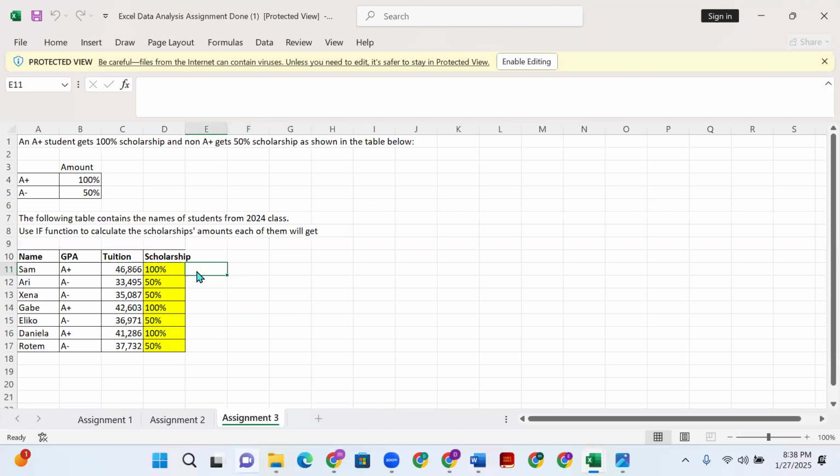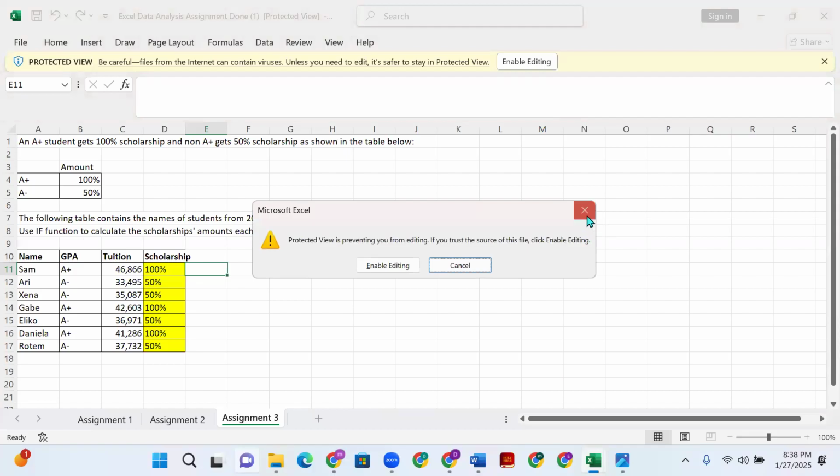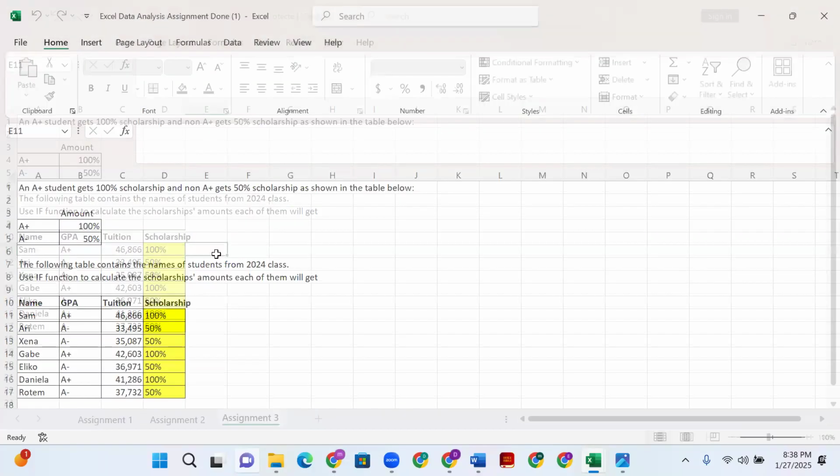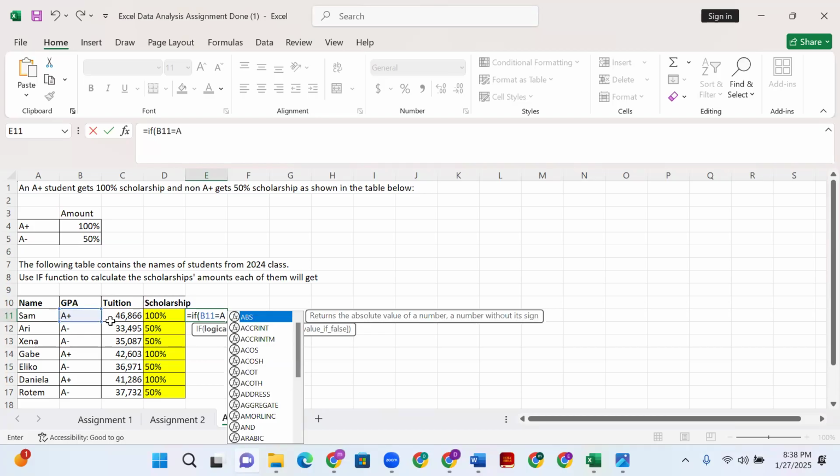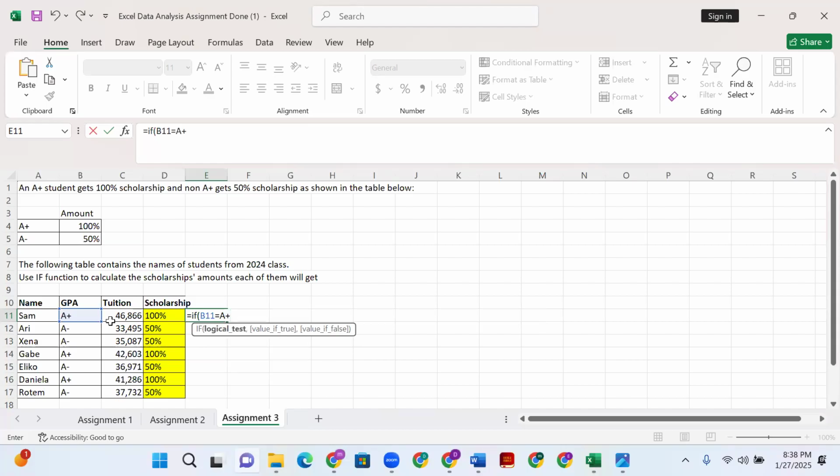Equals to IF, open bracket, this equals to A plus, give it 100%.